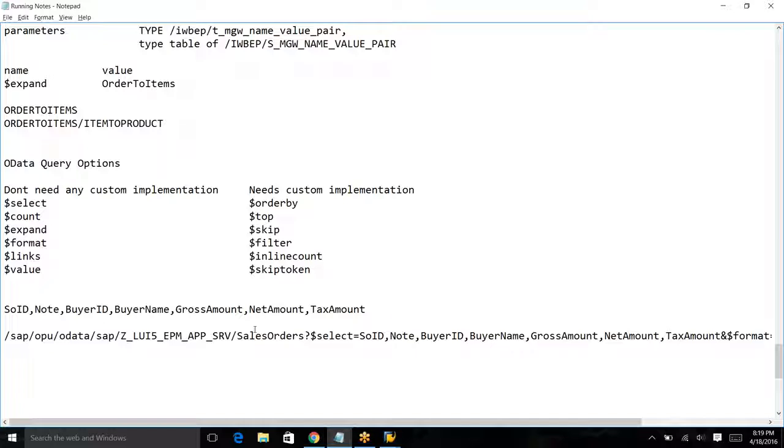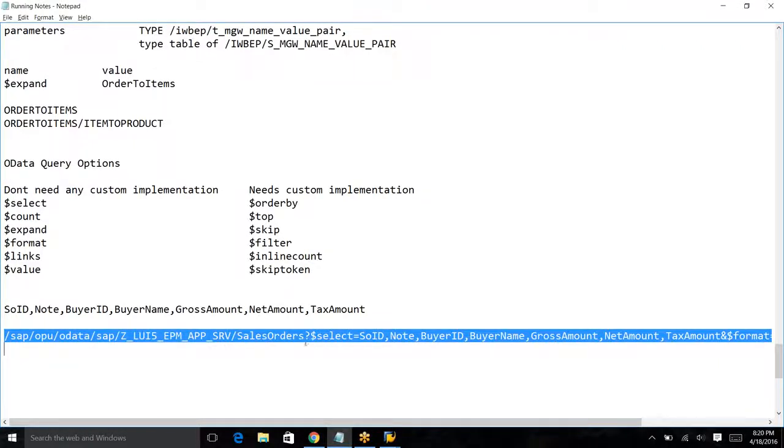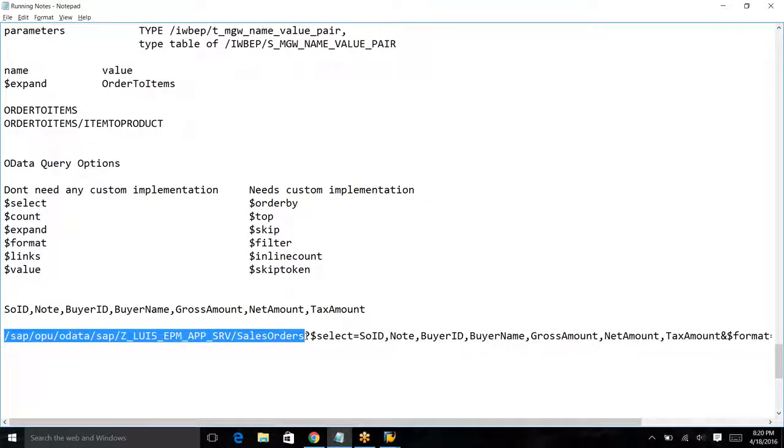At this point, let's say you show data in a table, and you bind this path to the table as a data service. Then automatically, whenever the table comes into existence, or whenever the UI5 view comes into existence, it sends a call to the service requesting this resource.